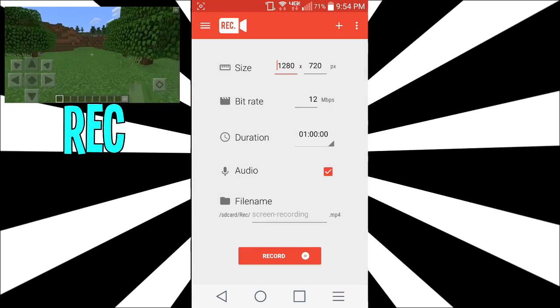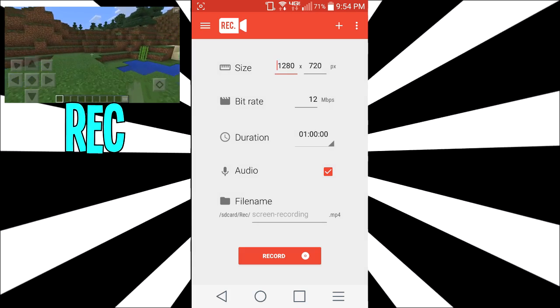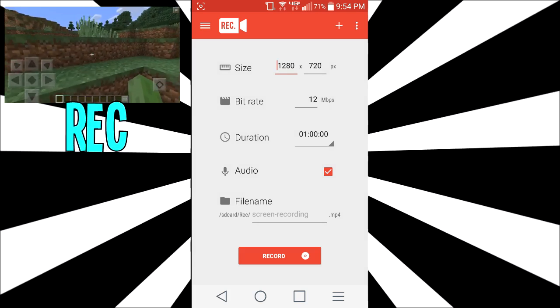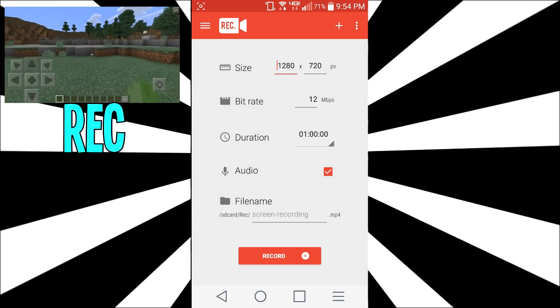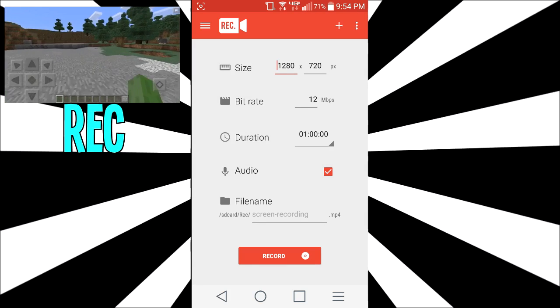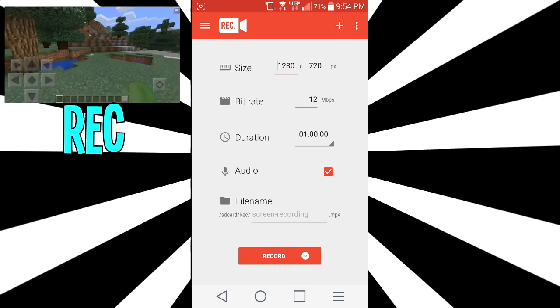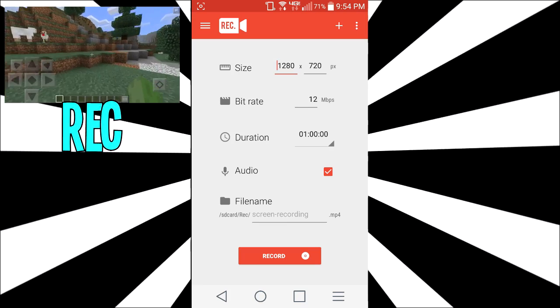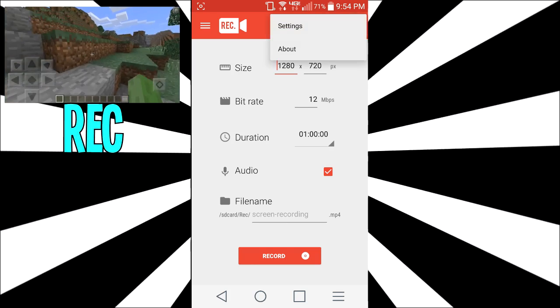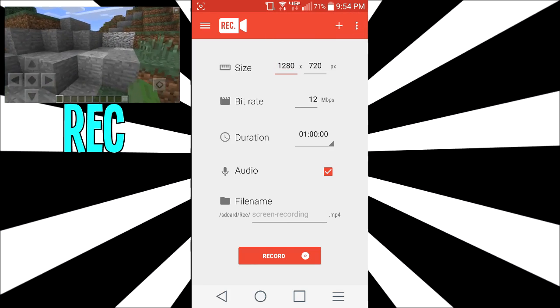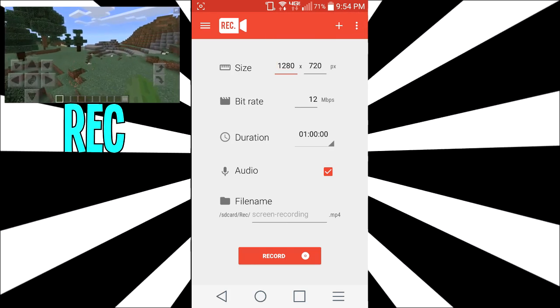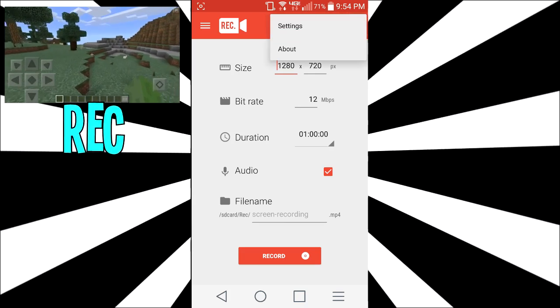This one's actually a paid app. It'll give you a free trial. Basically, it'll give it to you for free, but you can't record over 5 minutes in a video unless you pay for it. So I did pay for it. It's around $7. Definitely worth the money. And all you need to do is just copy my settings here if you want your videos to kind of look like mine. Now, you might have black bars on some of your videos depending on the size of your Android device, but mine is a perfect 1280 by 720 size, so it's going to be perfect when I record sideways.